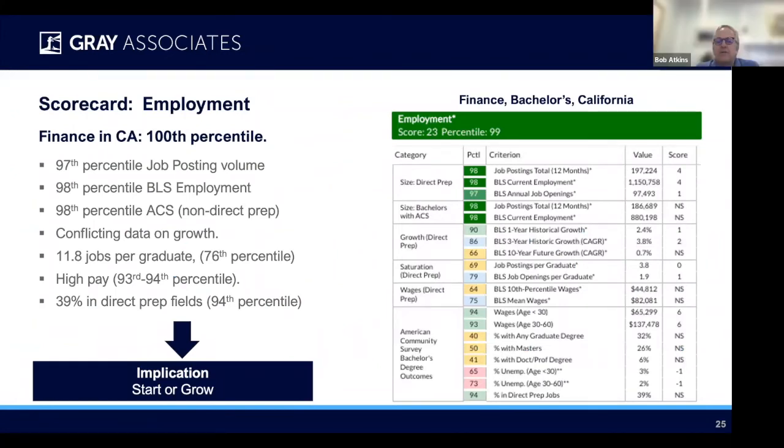I don't think so. I've looked at it for auto in particular. We used to do a lot of work in auto tech, and this is a number of years ago. The actual number of jobs for auto techs right now is growing. Job postings are up. It's very healthy.